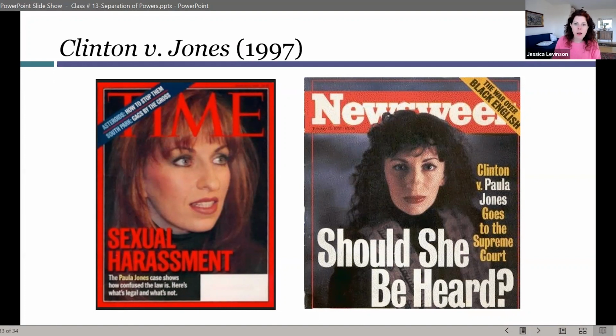Now, what about the harms of allowing the case to continue, meaning denying the stay? Well, something we just talked about, interference with presidential duties. It's going to take the president a lot of time to defend against this case. And again, it increases the likelihood that there could be more cases and potentially just frivolous cases.